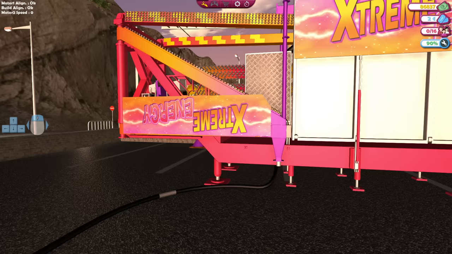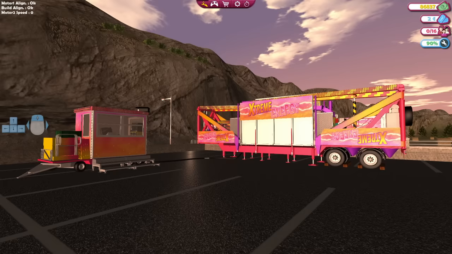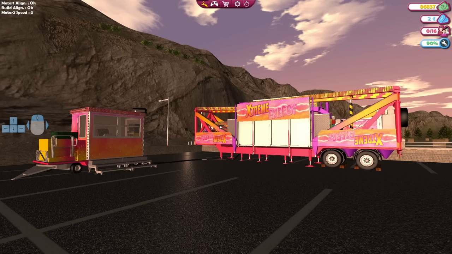And there we have it. That is our Extreme Energy, packed up, ready to rock and roll. So hopefully you've enjoyed this little journey. We took a trip to Holland. We made a deal. We got our ride. We brought it back. We set it up. We operated it. We tore it down. That is the long and short of it.